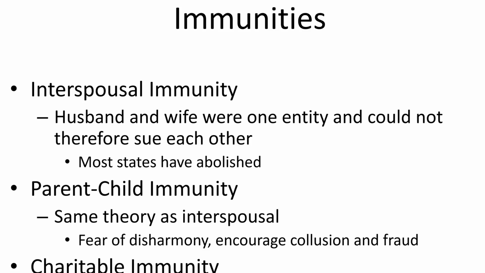So under common law, the wife's identity was said to have been subsumed into that of the husband, and therefore they were protected by interspousal immunity, where the wife technically had no legal right to sue her husband because the husband would in effect be suing himself, since the wife and husband were said to have been one identity. Most states have since abolished the interspousal immunity, California included.